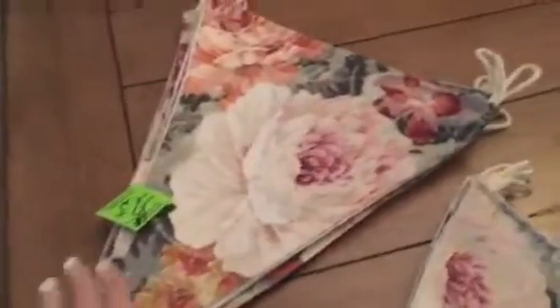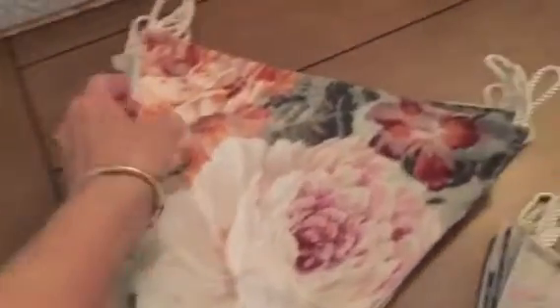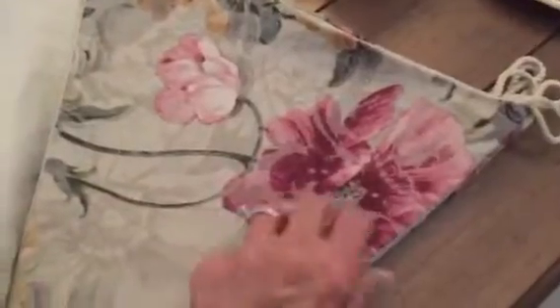I got these two sets for $2.99 and they are banners. Look at this — there's six of them. Look how big they are! They're beautiful and I could put them on my windows for the spring or whatever. I got that set and I got this set here — oh so pretty. They've all got the little hangers already on them. There's six in each one, so that was just a dealio.